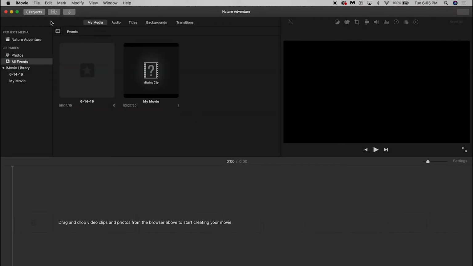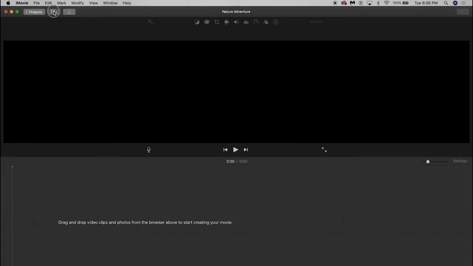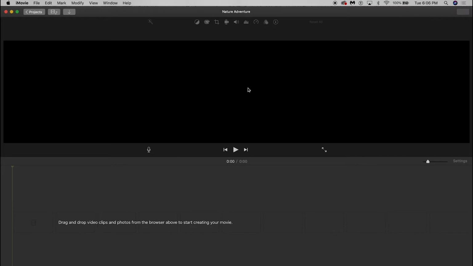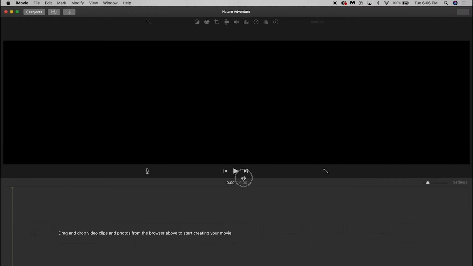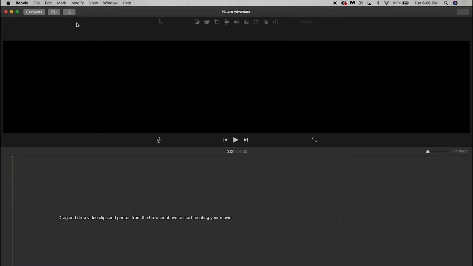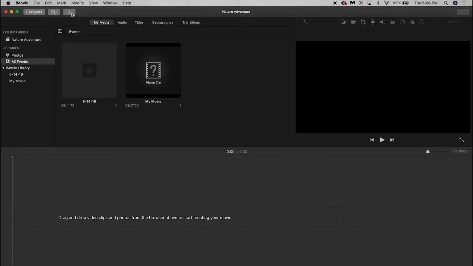All right. So right next to that button, the project button we looked at before, we have this right here, which is the show or hide media library. So it collapses this area. And so you get a little more real estate to work with your player and your timeline. So it would just be these two. So can be handy. And then right to the right of that, we have our import video from a camera or folder on your computer button. So this is how we will bring footage into our project.